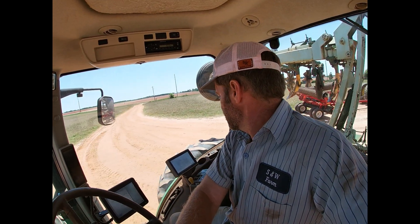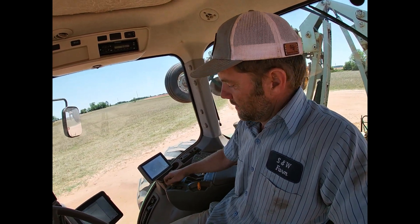I have the tractor idled up a little bit higher than normal because we're having an issue with the volts being low. These John Deeres have so much electrical stuff that when the volts are low you have a tremendous amount of issues. This one for some reason has low voltage — we haven't figured out the issue quite yet — but we're having to keep it on a pretty high RPM to keep the volts where we need them.